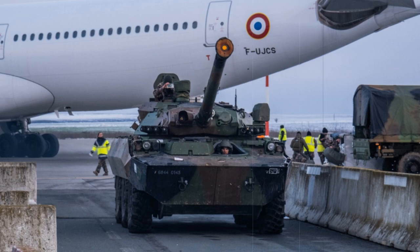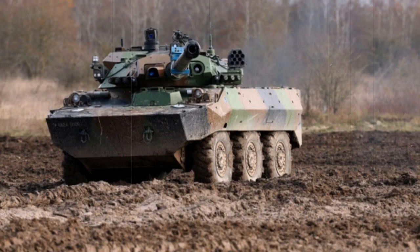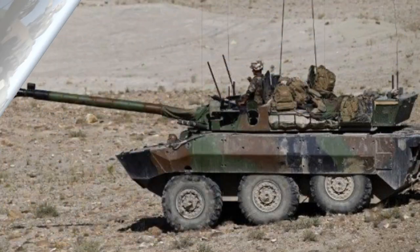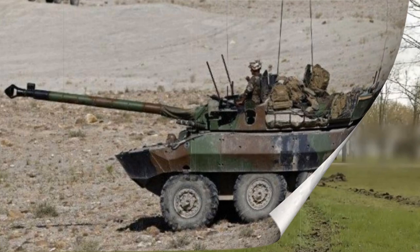Primary armament is centered on the GIAT 105mm main gun. This large-caliber weapon is of note, as many armored cars seldom feature such an offensive punch. In comparison, the first production versions of the American M1 Abrams main battle tank were fitted with a similar 105mm main gun before updating to the more potent 120mm system. The fact that the AMX-10RC makes do with a 105mm main gun is trouble for other armored cars, armored vehicles, and even main battle tanks it might cross in action.